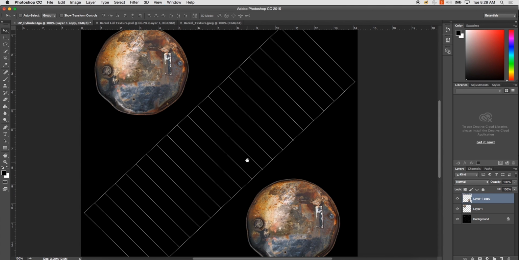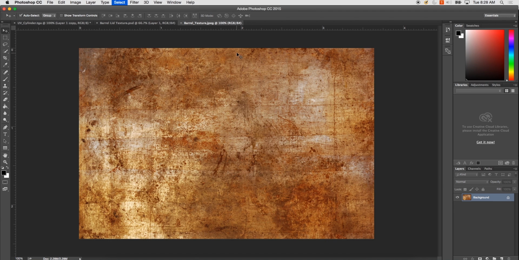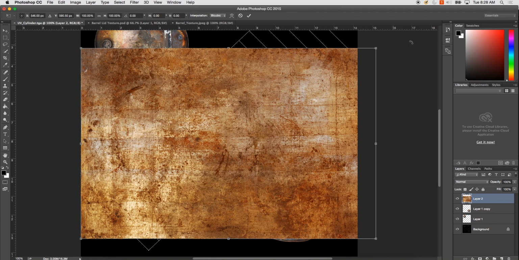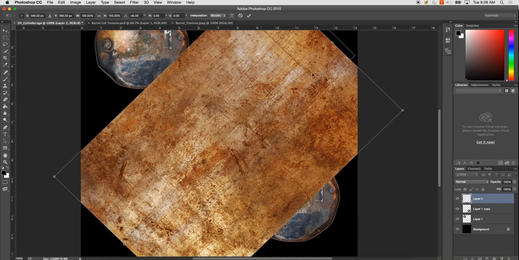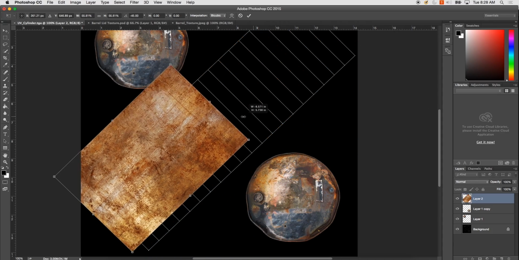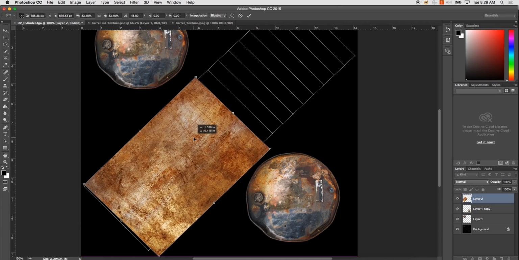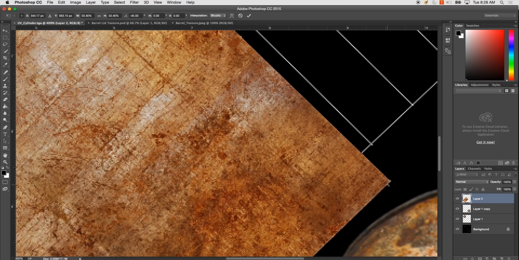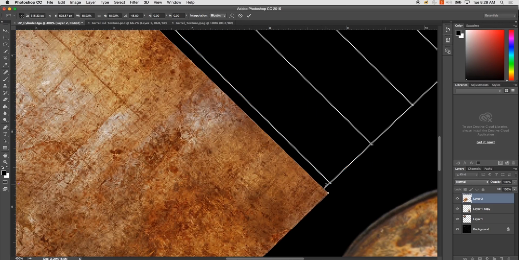And the last thing I need to do is rotate this image and place it into fit.